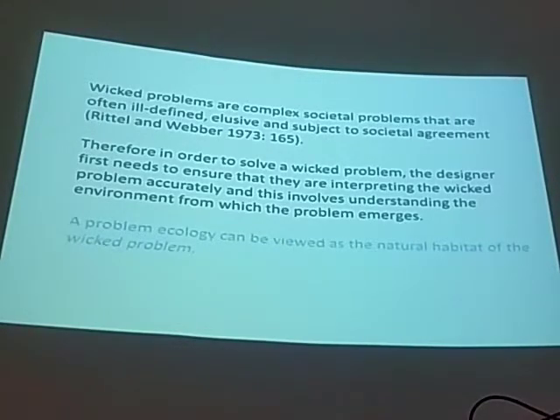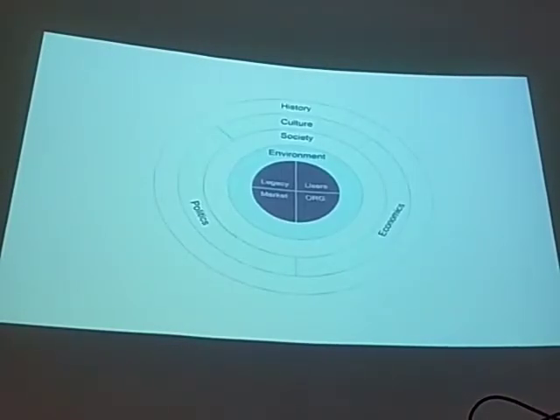Okay, so very quickly, we all know what a wicked problem is. It's a complex problem, something that we do not know how to solve, because there can be many different solutions. And in order to think about the different solutions, we first have to understand what that problem is. A problem ecology you can think of as the natural habitat of the wicked problem.